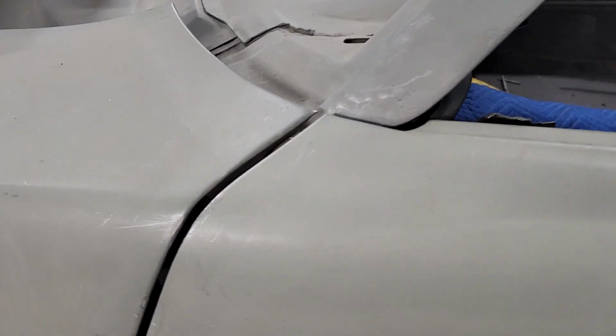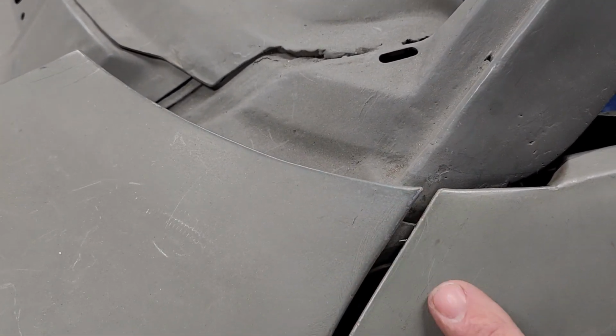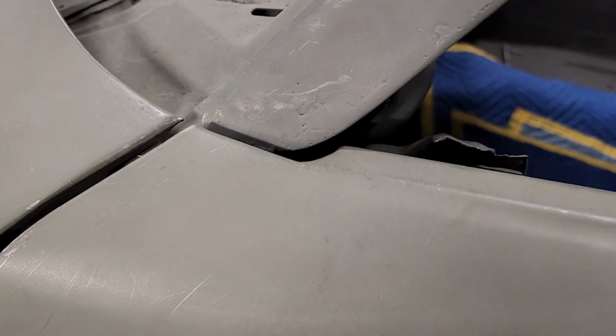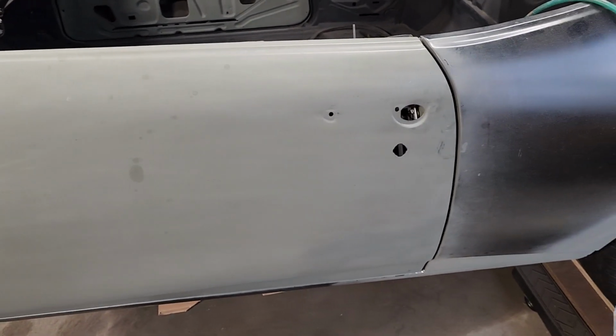See how nice it lines up here. Okay, see that gap right there is really nice. But as you can see, it has to come a little bit to the front, so that gap is equal. But there you go. It's looking really good. It's coming along. But I just wanted to mention all those little things that I do.